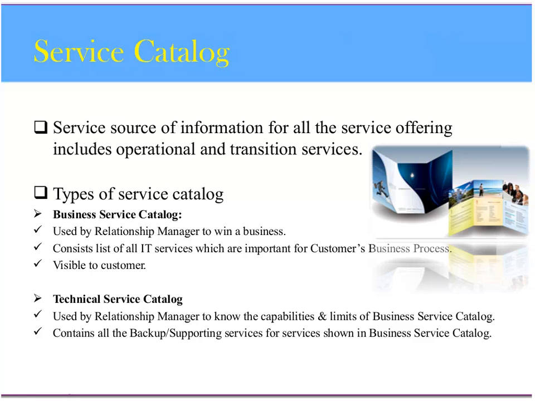Next comes your technical service catalog. Technical service catalogs are used by the relationship manager to know the capability and limit of the business service catalog. It contains all the backup or supporting services for services shown in the business service catalog. So this is all about service catalog in service design.